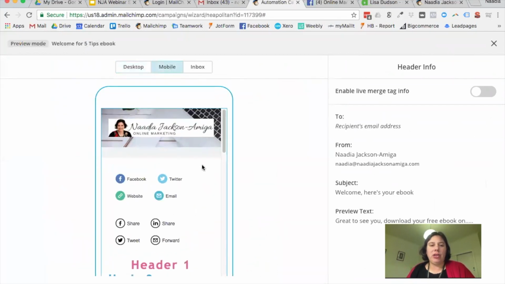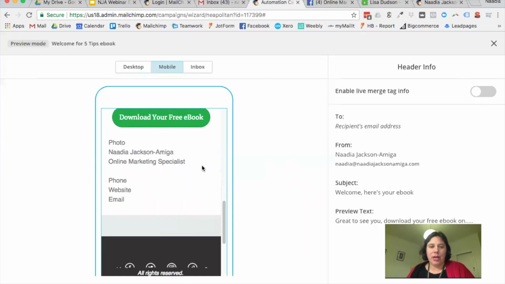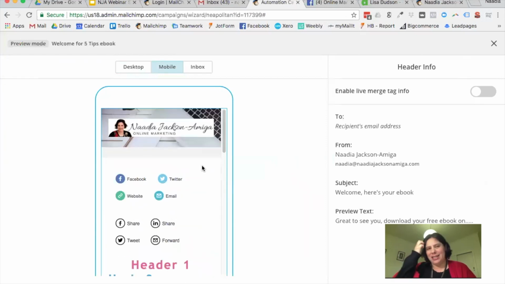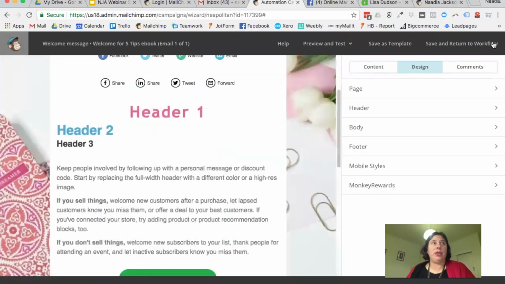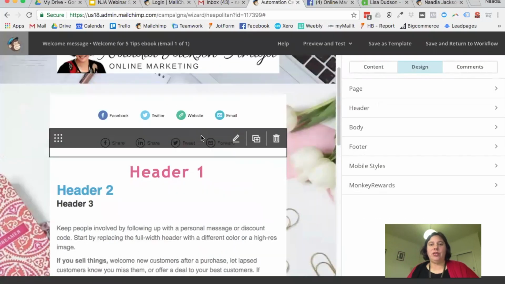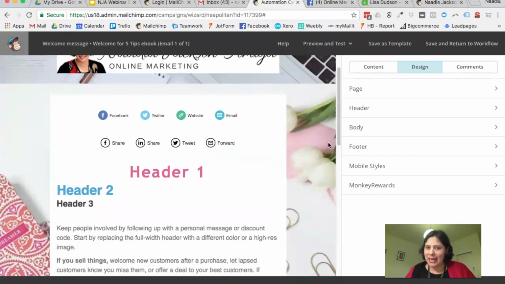Now, you can also have a look at what it looks like on a mobile phone. Just to give you a heads up, sometimes this works and sometimes it doesn't. So I would always send myself a test to make sure it actually does work, okay? But that's quite a cool way. So that actually works, it looks good, so that's a good way of doing it too. So you can actually make your newsletter or your emails look really cool if you wanted to.